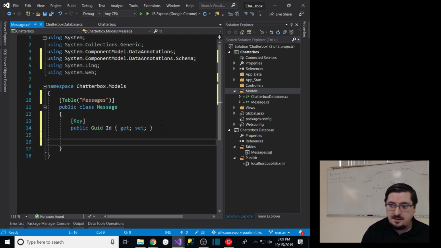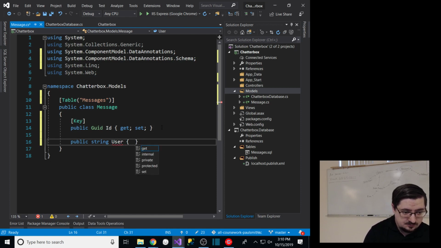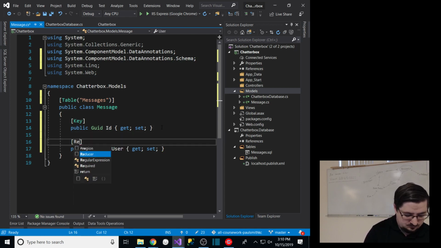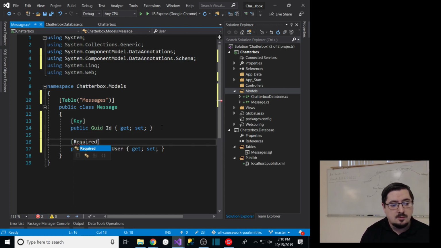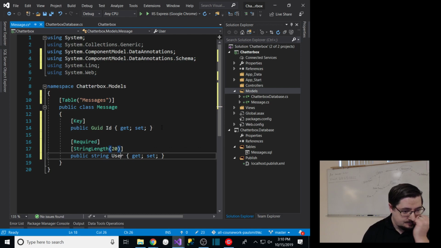So I've got the ID, I've got the user, so public string User, get set, required, string length 20.